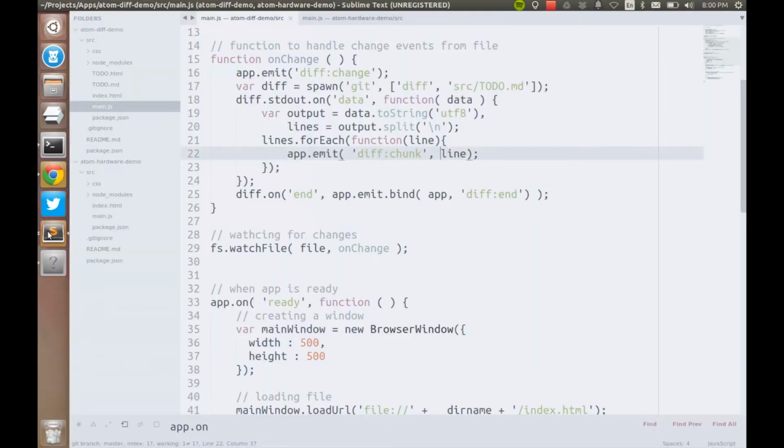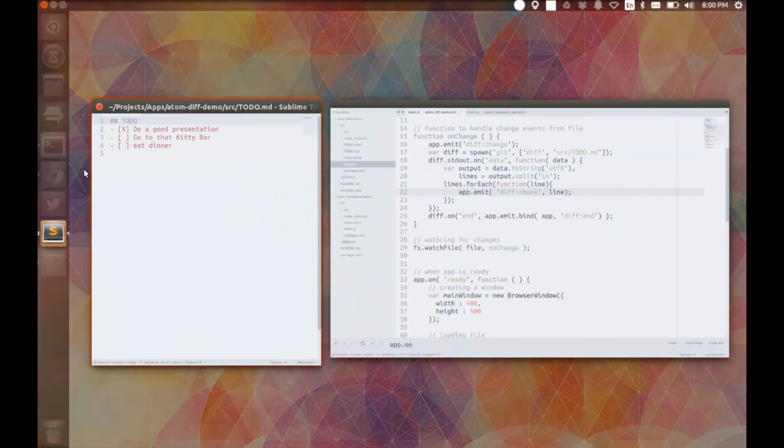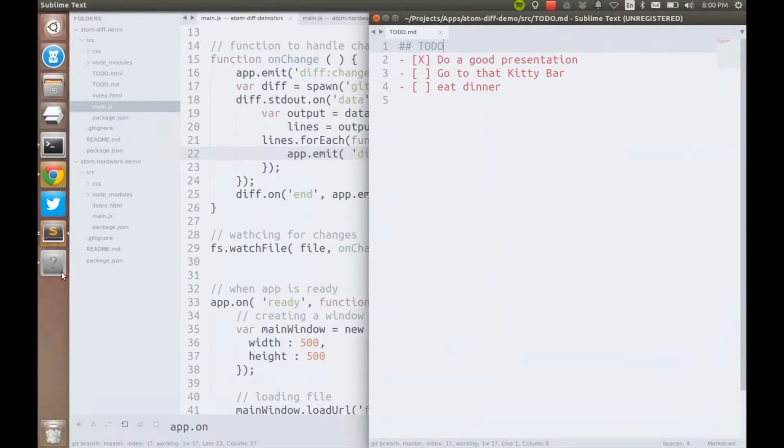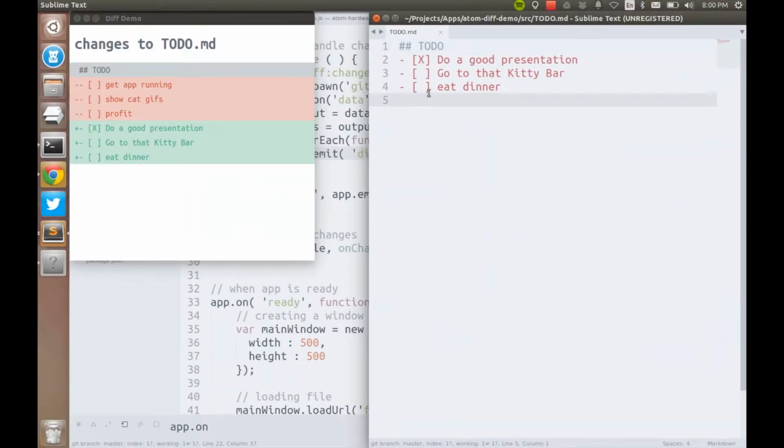And actually, I'll go into my editor and open up this one. Let's say I want to check off that we went to the kitty bar afterwards. So I say that, and you'll see that it should update. So it updated.